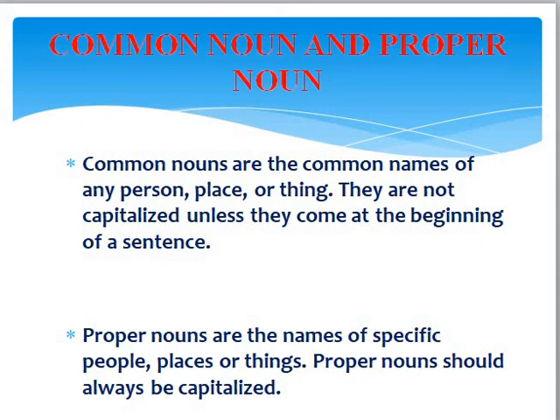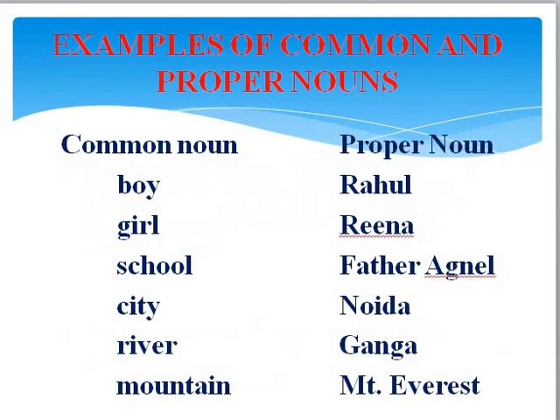Now there are certain common nouns which cannot be separated and counted. For example, water. You can't count water. You can't count oil. You can't count the hair on your head. And that is why these are uncountable common nouns. So this is also another difference between common noun and proper noun. Now, let us go through few examples of common noun and proper noun to understand how they are different.